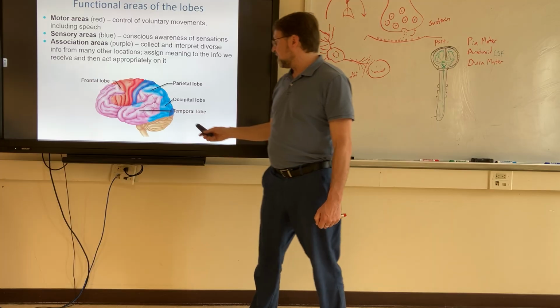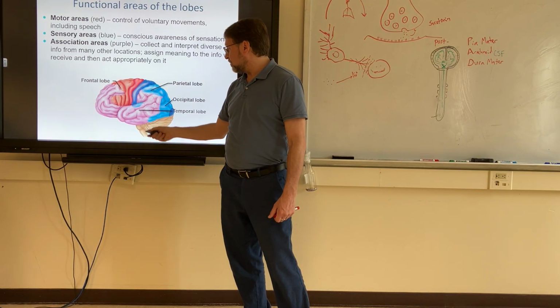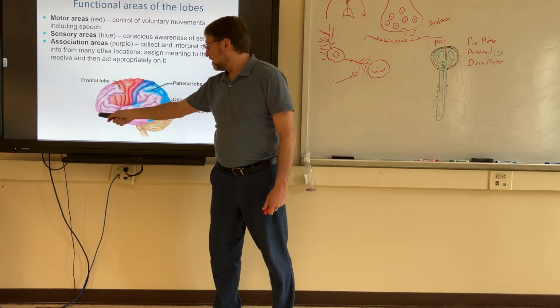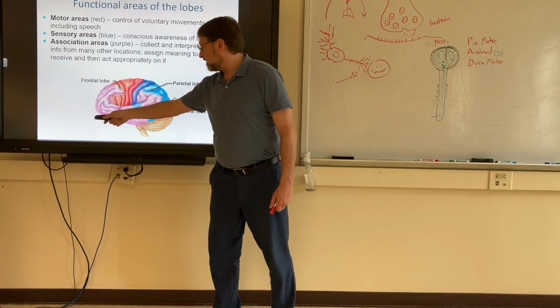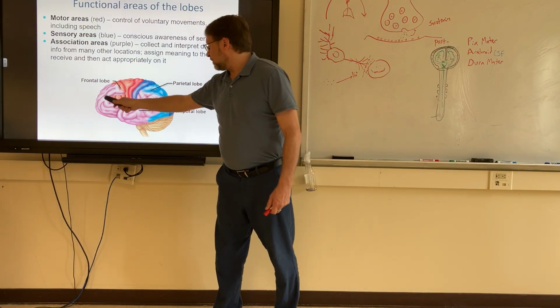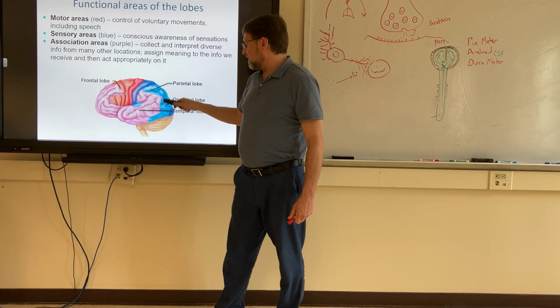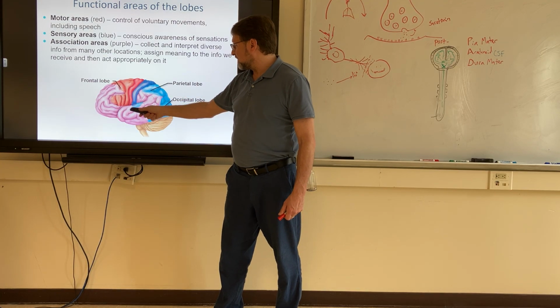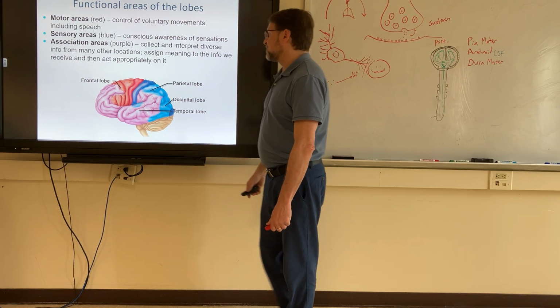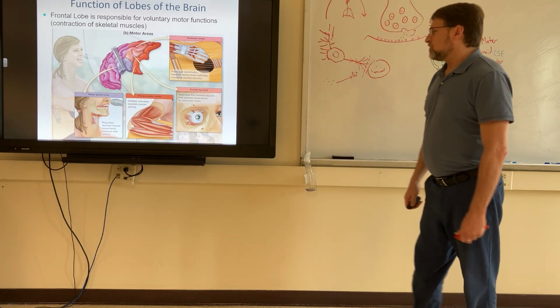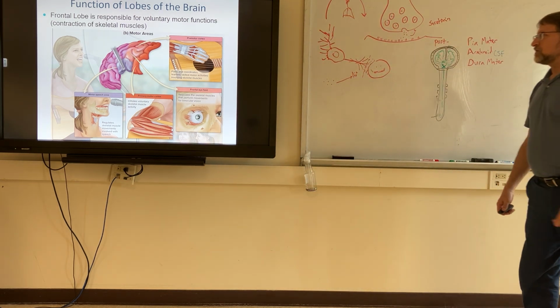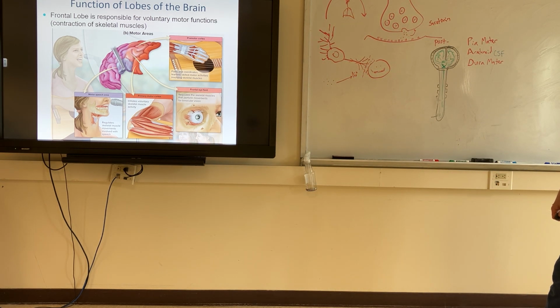And the information coming in, most of it comes from the spinal cord, but the cranial nerves that you learn are bringing it directly in from the brain, from the face, I should say. So eyes, nose, ears, tongue, all that's coming in directly without having to go to the spinal cord, but they do hit the thalamus except for smell. So the next few slides, and I'll stop us here, each one kind of talks you through each area, but this is a kind of neat way to look at it.